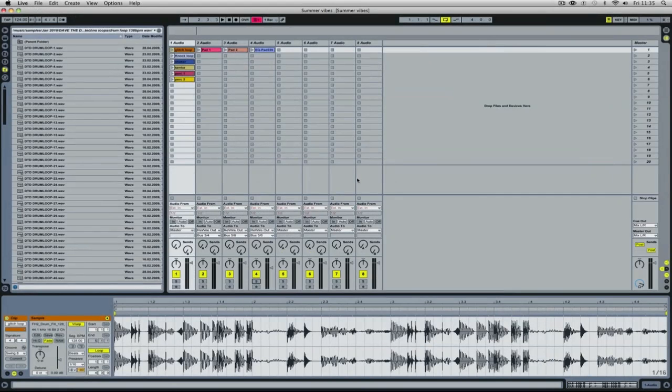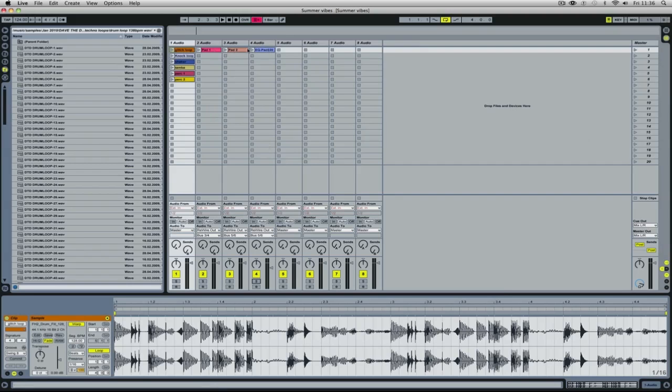If I flick across into Ableton, you can see already here that I've got a few things knocked in. Now this track that I'm going to be showing you is a track I did a little while ago. I decided to break it down and bring it back to how I started it, and then build it up so you can see what I did. So some of the settings and things are already kind of partially set up, but that's good for this video because it saves me mucking around with all that sort of rubbish.